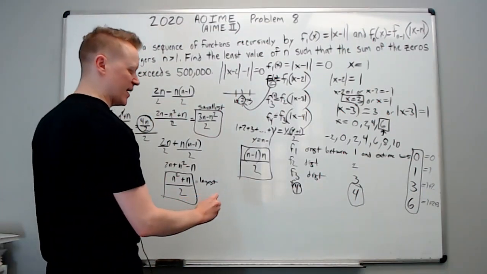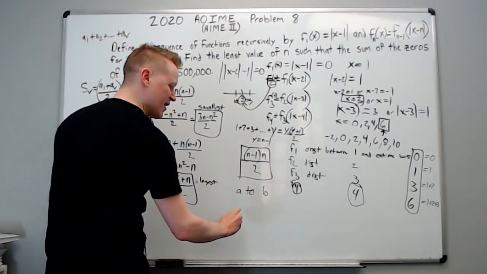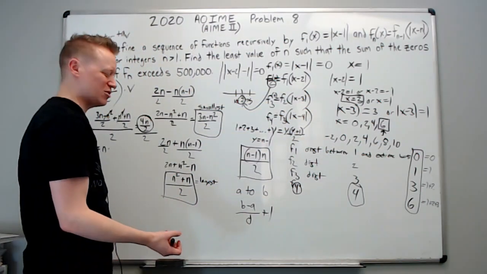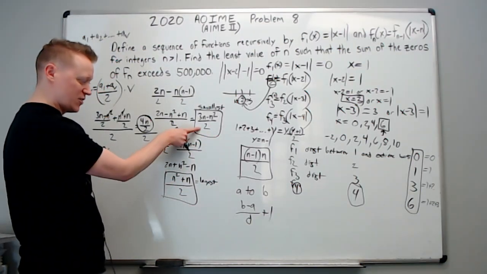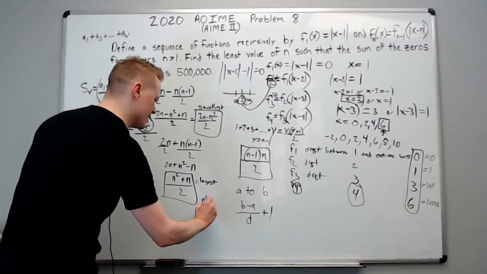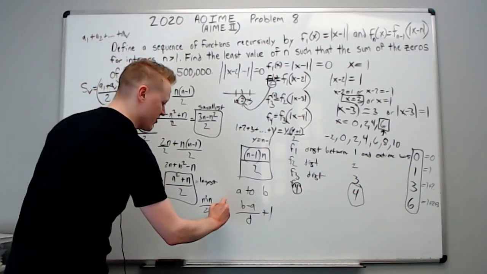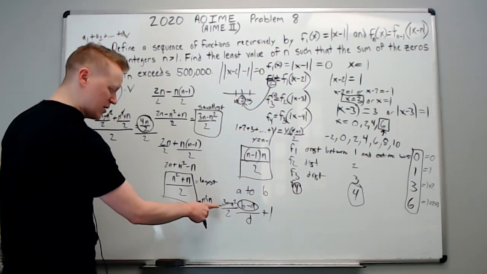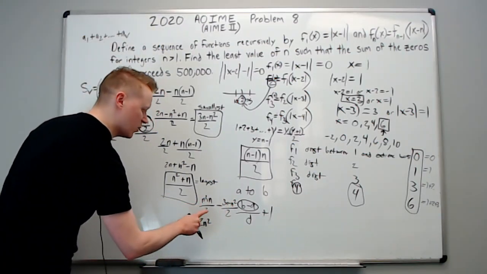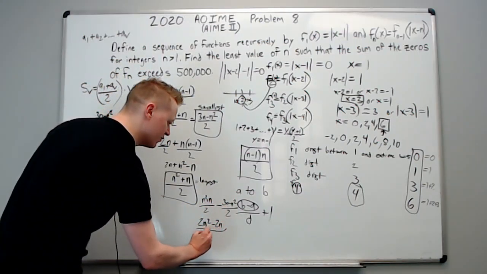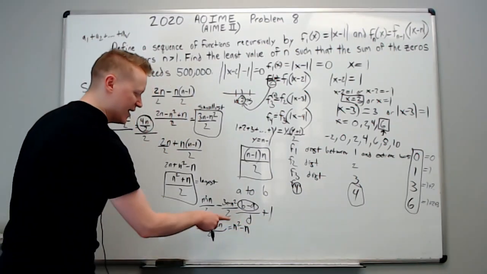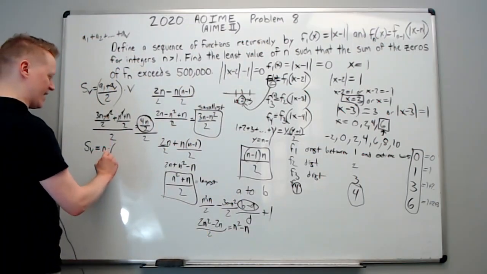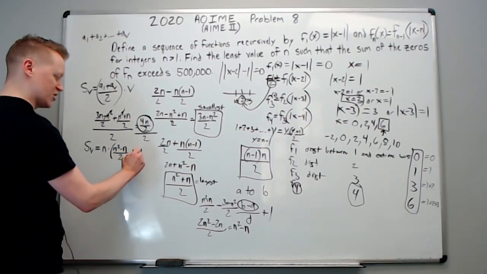But we don't want to use V now. We want to figure out how many terms there are. This is where basic fundamental concepts come in. If I have an arithmetic series from A to B, the number of terms is B minus A over the common difference plus one. And we've already observed that the common difference is consistently two. And we know what the last zero is, the B, it's going to be this. And the first one is this. So let's calculate that. n squared plus n over two minus, I'm jumping all over the board, sorry. But 3n minus n squared over two, that is the B minus A part.